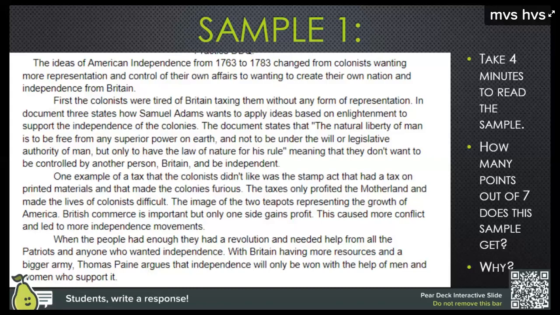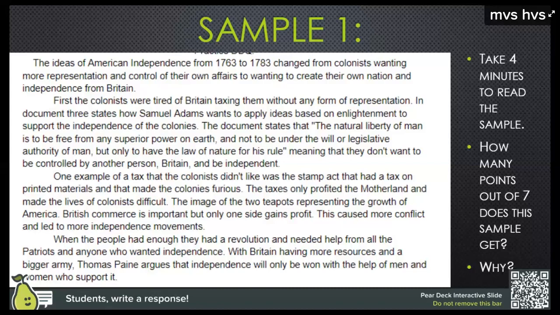Now, when I read the body paragraphs, the person is not directly referencing the documents. They're saying, "document said this." Which document? You know what I'm saying? And that's a big red flag. And they also only do that twice. So they don't even use three documents. They use two without telling you which two. So it doesn't really get any of the document points that it can get. Now, the one other point that I gave it is that I gave it a little bit of outside information. And I did that because they're talking about basically the need for revolution in the way they bring about it.